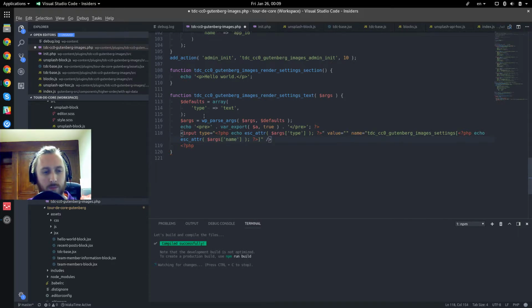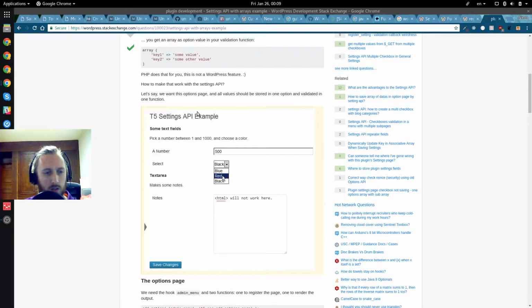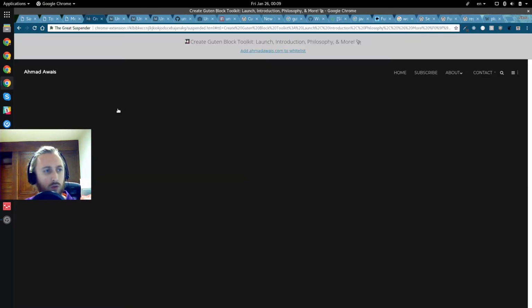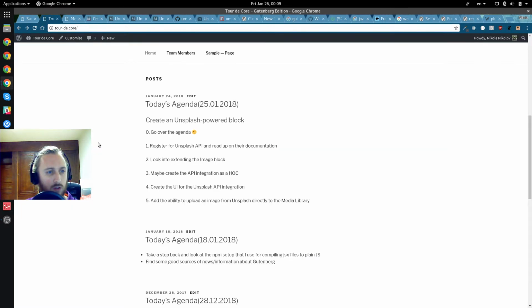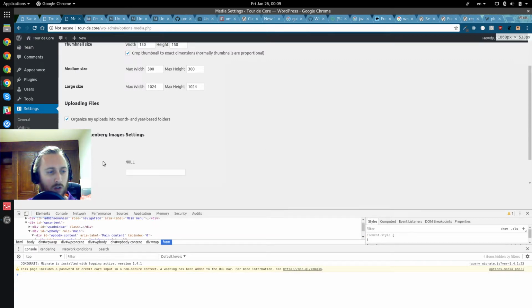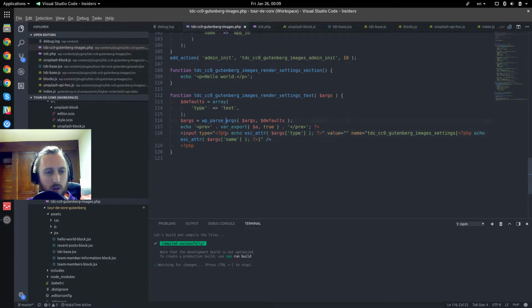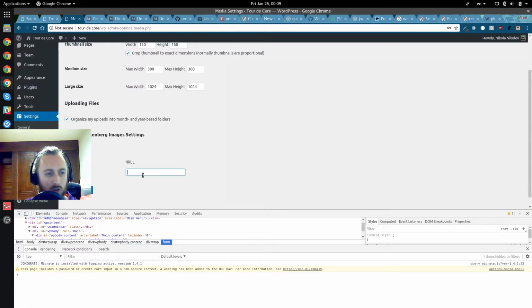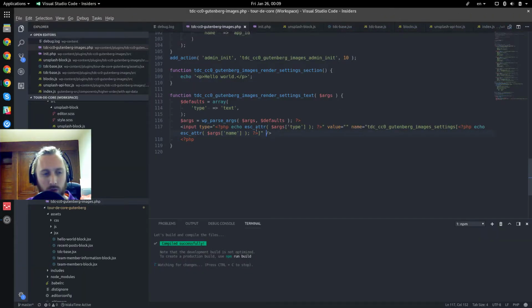Okay, and let's see if that's going to do the trick for us. No, that's fine. Don't care about this one anymore. Is it a password? Yes, it is a password field. And now just the value.